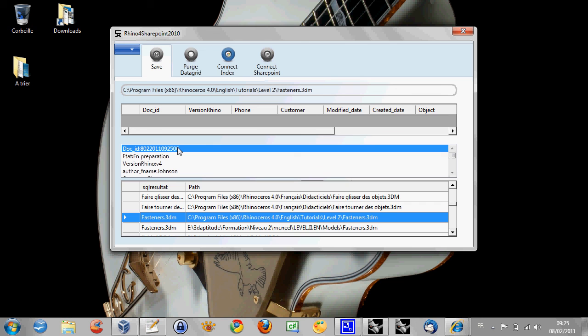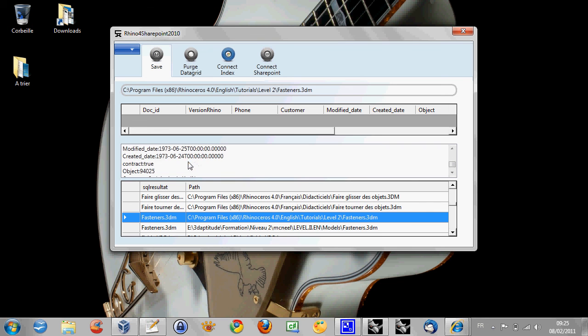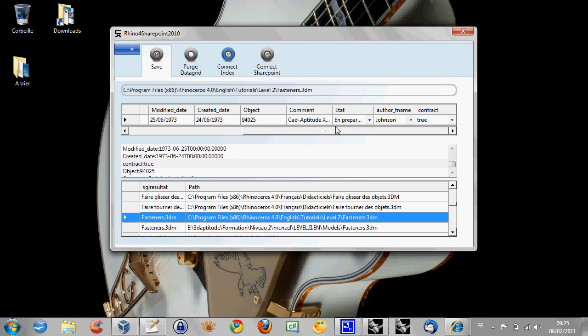You've got a new doc ID, which has been described for that fastener. You've got several default definitions, and you can, if you want, edit that comment and modify them, for example, for the author name being, say, Ted. You have to save the document once finished, once modified.